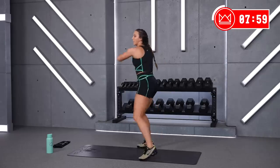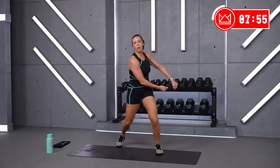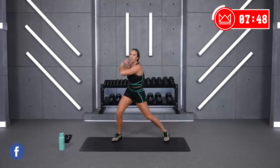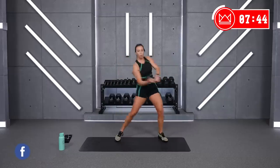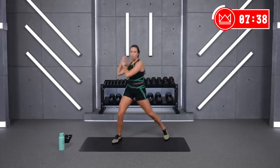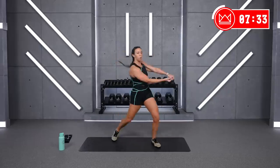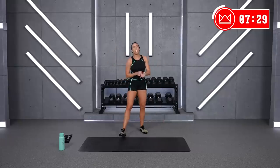4, 3, 2, let's go. So think of a wood chopper, kind of reverse. And you can stay on the ground if you want. If you don't have to add the hop. Good job. 7, 6, 2, 1, rest.